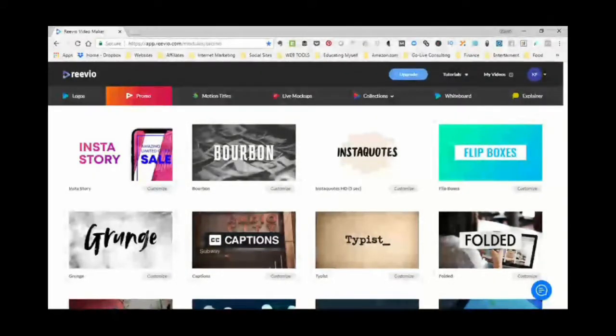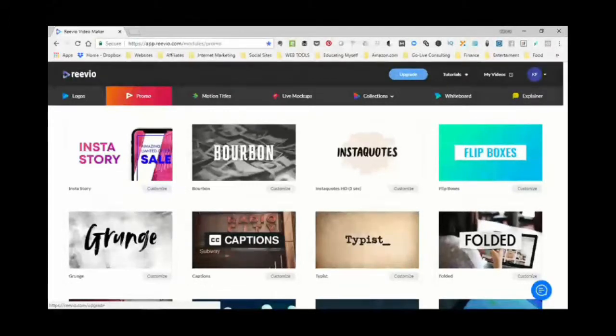Now that I've logged into my Reevio account, let's go over the menu structure they have. On the left side, we have the Reevio home button. Anywhere from within Reevio, clicking that will bring you back to this page. Along the same horizontal to the right side, we have an upgrade button. I initially picked the 50 template version. Obviously there's more available.